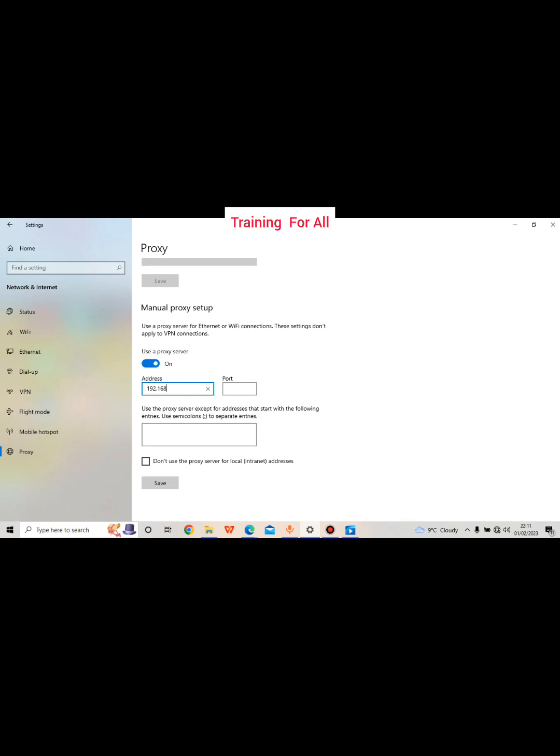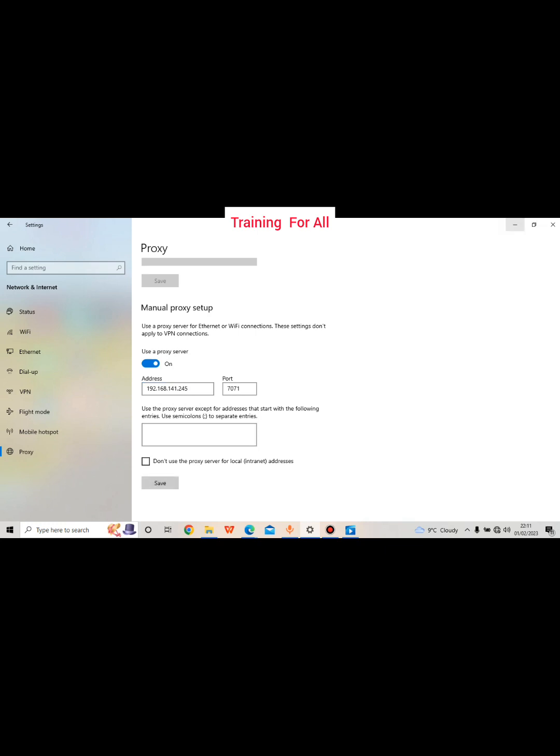So the IP address is 192.168.141.245. That's the IP address, and let's go to the port, and the port is 7071. The port is the same, I think all the ports are the same. So it's the same port that you are going to use in yours, but the IP address will definitely change from mine. Yours will be different from mine, or if it's the same thing, just type it. Okay, so after that, just click on save.